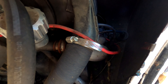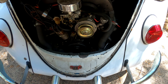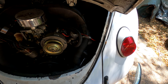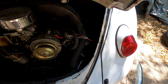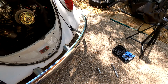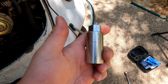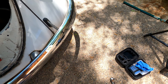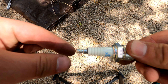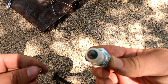Beetles have four plugs — two on each side — which are probably the hardest plugs I've ever replaced on a vehicle because they're such a pain to reach. I'll set up a timelapse of me replacing those. You just pull the wires off, and I used a 13/16 plug wrench to get those in. Got four new plugs for it. One more thing: the top of these spark plugs need to be unscrewed in order for them to fit on the wires for a beetle.